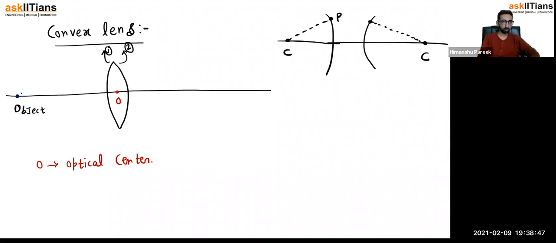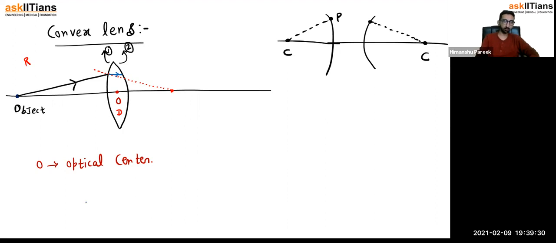Okay, so now let us take the first light ray. Its center of curvature will be somewhere at this place. So let me draw the normal. That's the normal, and that is the center of curvature for the first curved surface. Now how would the light ray bend? It's a rarer medium and the lens medium is denser. So the light ray would bend towards the normal because it is going from rarer to denser. So let me bend it towards the normal. See here, it will be bending towards the normal. It's a very small space here, so you should see it carefully.